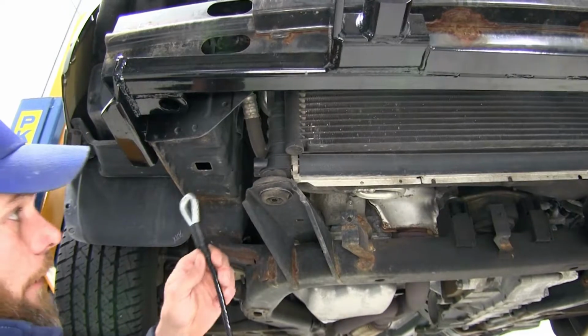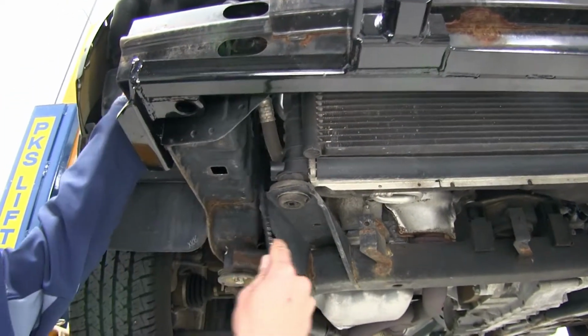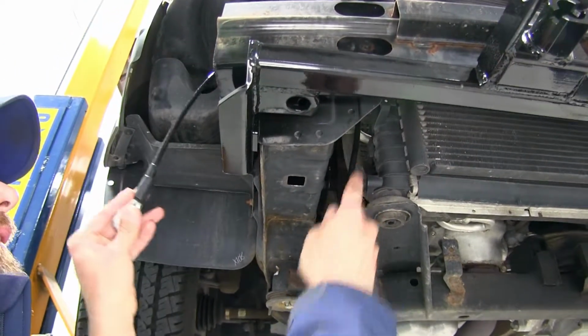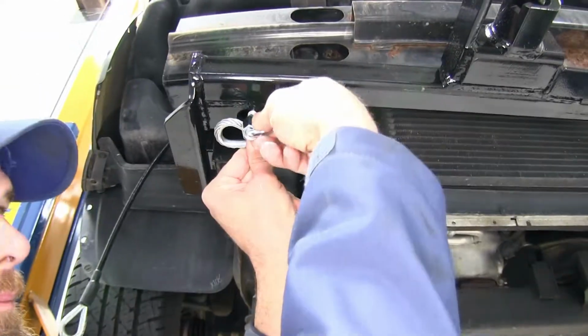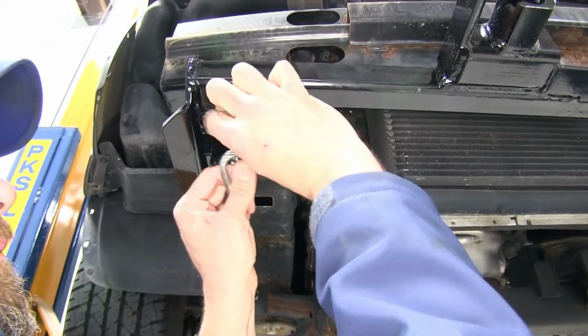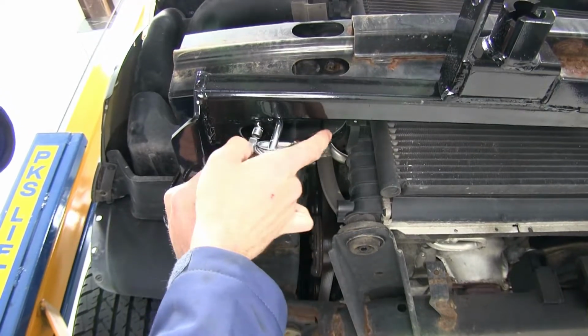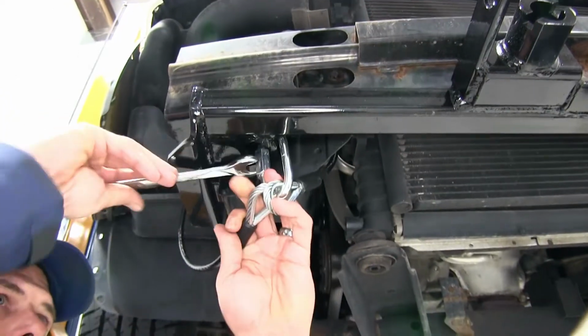The driver's side, rather, is a little bit more open. So it'll be a little easier to route these over there. We go just straight up and around. They've provided us with a quick link, which we drop through. We just want to close that up. You don't really need to tighten it down too much. You could just use a 15mm and put a little torque on it.